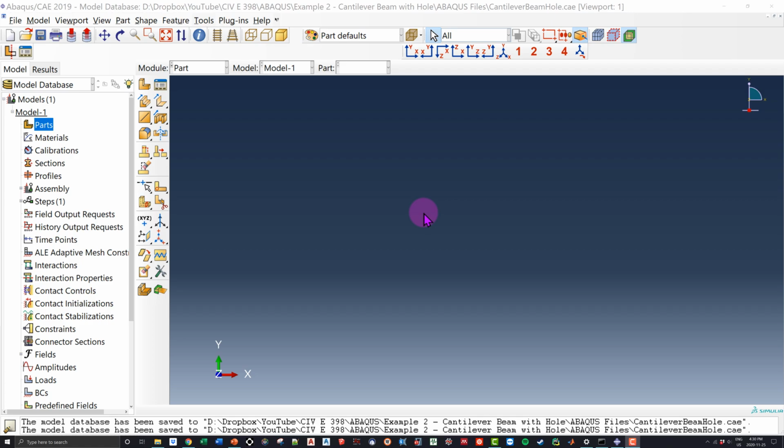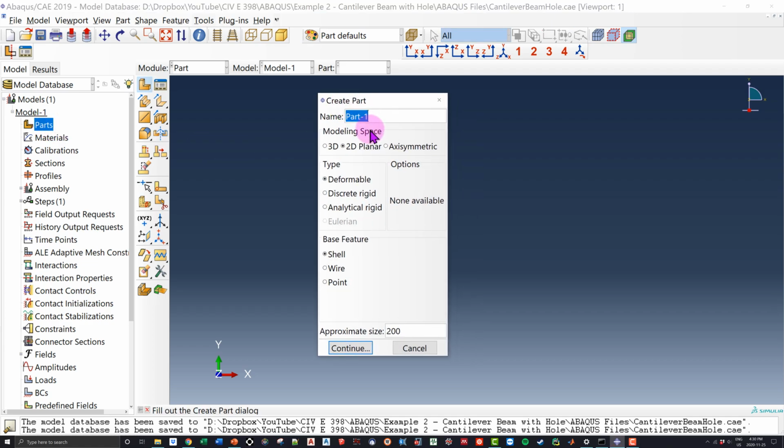All right, so the first thing that we do, of course, is create our part. If we look up at the top here, I am in the part module, and I can create my part one of two ways. The first way is I can click the button that says create part, or I can simply double click on parts. So I'm going to double click here, and it's going to want a couple of inputs. The first one is the name. I know that I'm creating a beam, so I'm just going to call this beam. The second thing it's asking is: is it 3D, 2D, or axisymmetric? Of course, we don't deal with 3D in this course, and we haven't talked about axisymmetric. We know that we just want a simple 2D beam, so I'm going to click that. And then down here, I can go continue.